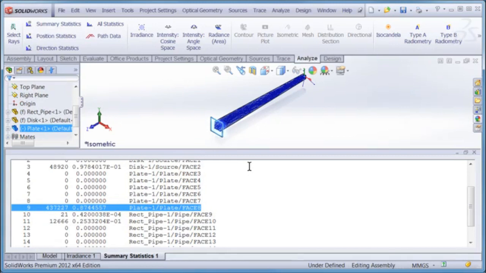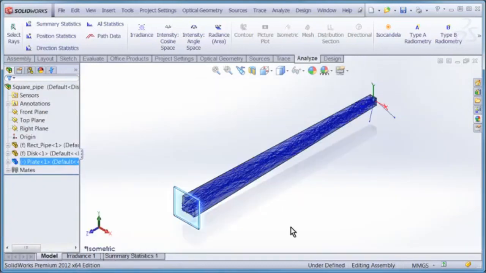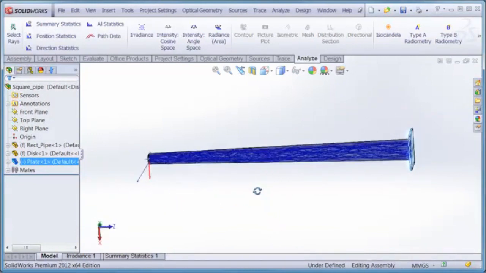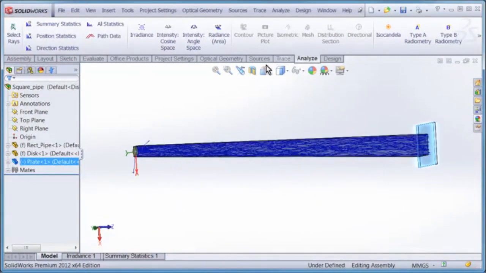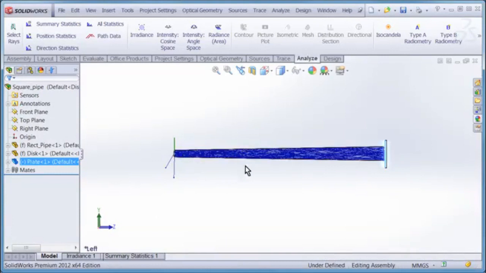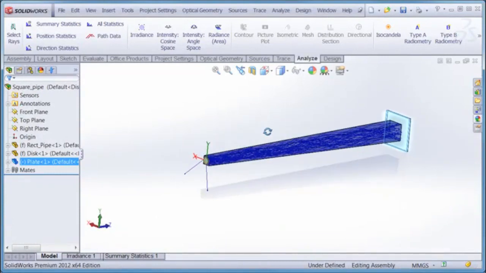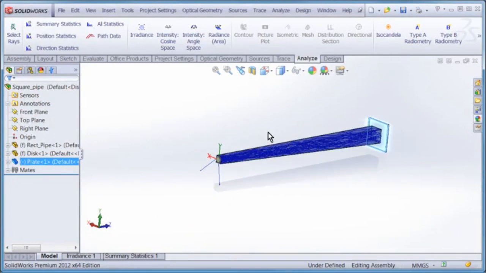But as mentioned, the rays of interest to us are these rays right here, which are those incident on my detector location. So now what I'm going to do is enlarge the view of the simulation one more time. And as we look through it, we can see all of our rays, and again, all sorts of ray paths. What we'd like to do is get a better idea of how the light traveled through this light pipe. Now, we saw a little bit of that when we did the single steps previously through the shorter pipe, but let's take a look at this light pipe.